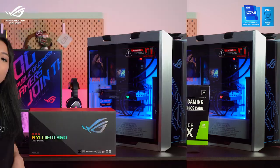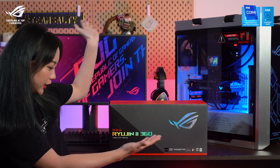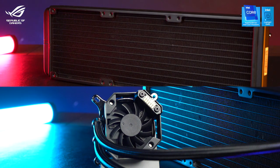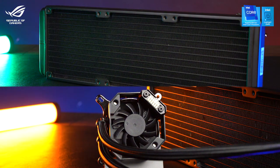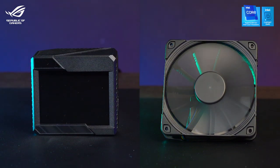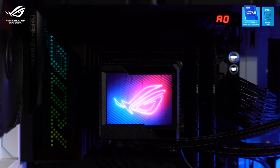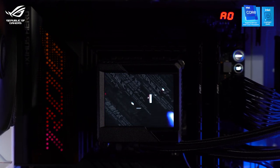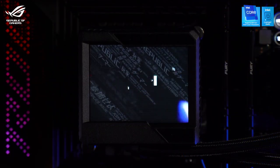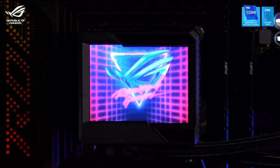For the cooling system in this rig, we are using the ROG Ryujin 2 360 liquid CPU cooler, featuring the 7th-gen S-Tech Pump with an operating range starting at 840 RPM and coupled with the Noctua fans for high airflow and minimal noise. The cooler also comes with a 3.5-inch LCD display that can show system stats in real time, such as water flow, CPU temperature, and CPU fan speed. If you love to play with the customizations, you can add in your own logos or animations via Armoury Crate.